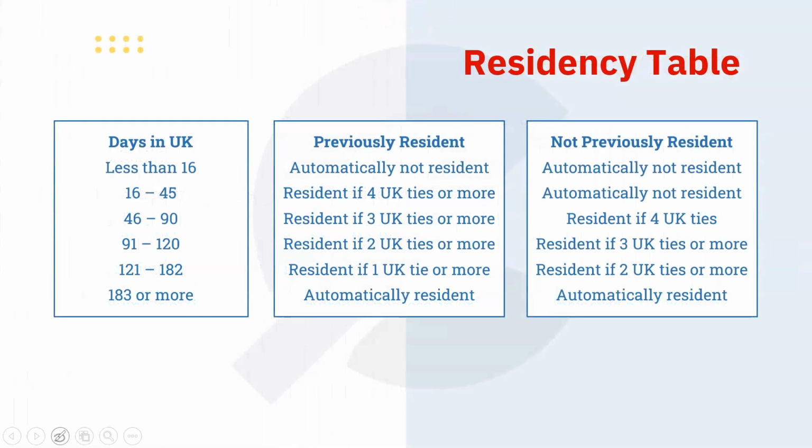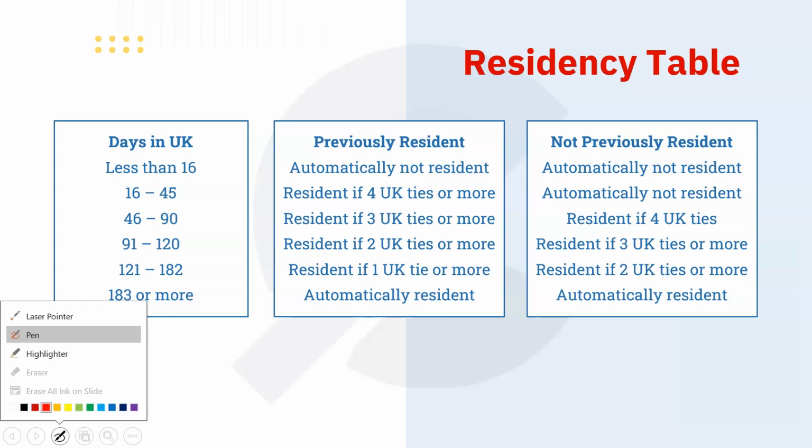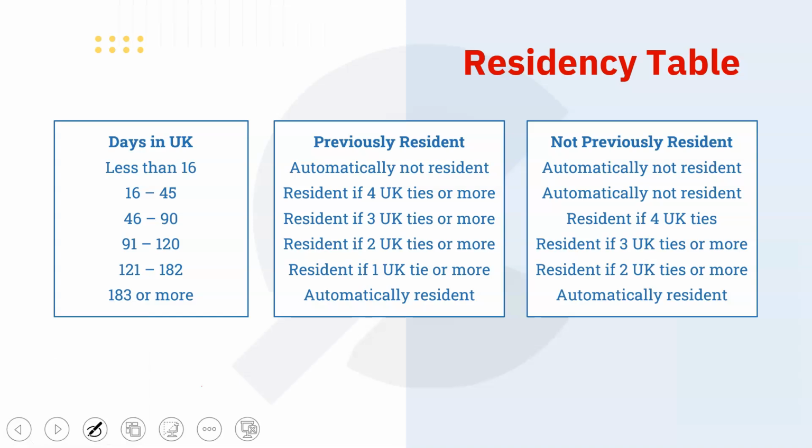This is the information that we need to be able to read. This will be part of the tax rates and allowances document that will be available to you during the live exam, so you do not need to worry about memorizing it. So, we have a column covering the days spent in the United Kingdom, and by day we refer to the individual's presence in the UK at midnight. The relevant column out of the following two is based on the previous residency status of the individual, whether he or she was previously resident or not.